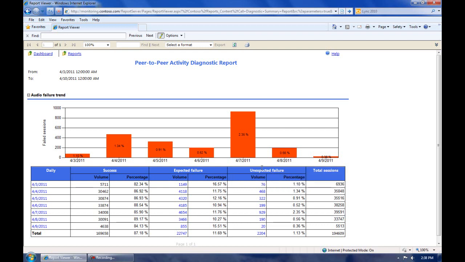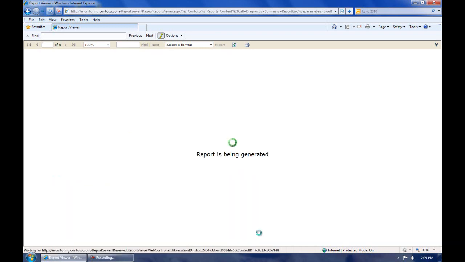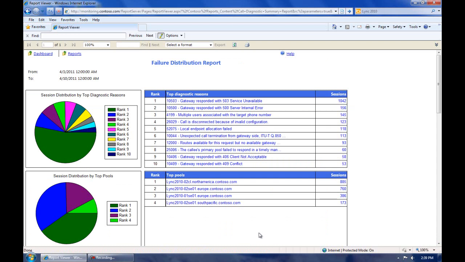In this report, we break down the failure counts day over day. What this might show us is if one day had a particularly high rate of failures. And if there was, that would give us a clue into why we might have a bad failure rate. There might have been something isolated to one day. We also have this final row, which indicates the total failures across time. In this final row, we have a cumulative count for all of the failures that happened within the week. For the sake of our investigation, let's go ahead and just click this link and see what all failures happened during the week. This brings us to the failure distribution report.